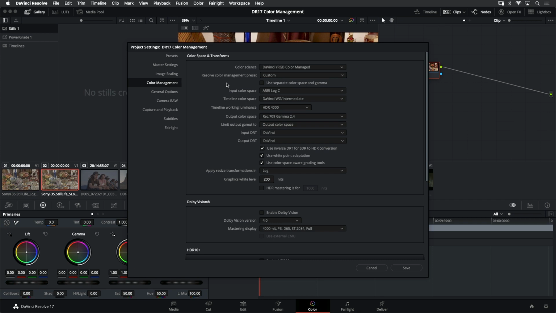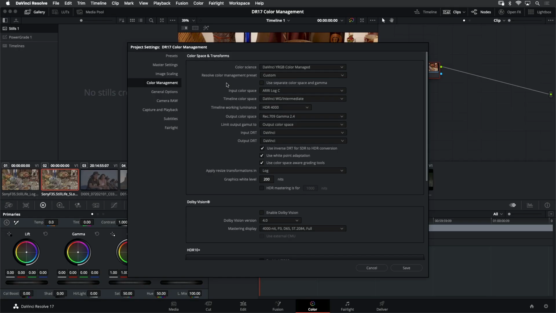And now that we've talked about Resolve Color Management as well as ACES, it's time to discuss what the real practical difference is between the two, because I hear the question a lot, which one should I use? Which one is better? And it may not surprise you to learn that there's no simple answer to that question, but we can make a meaningful comparison of the two.